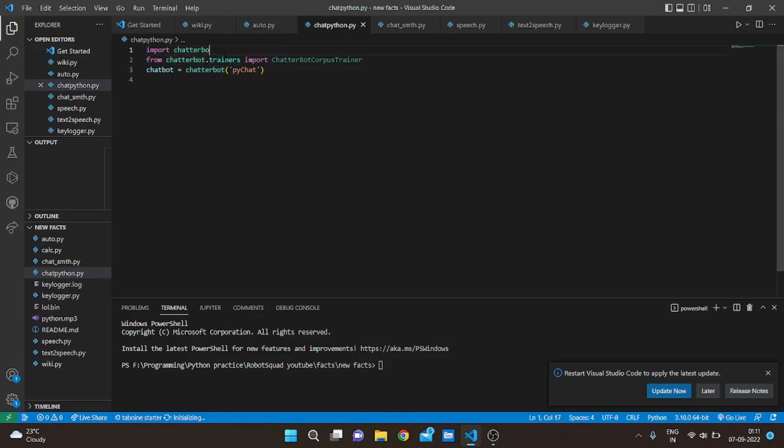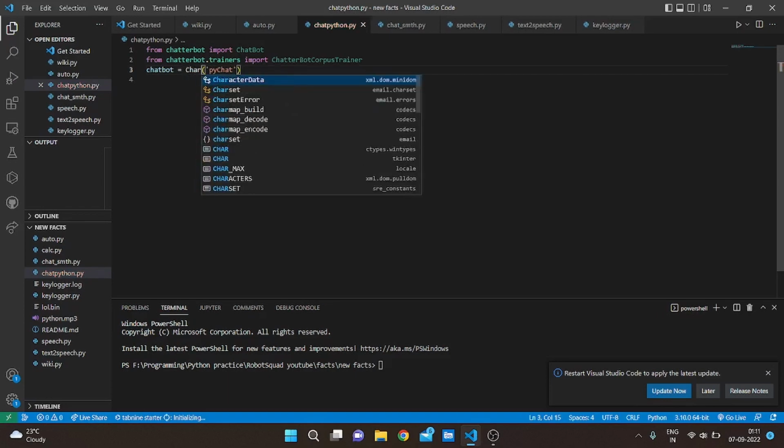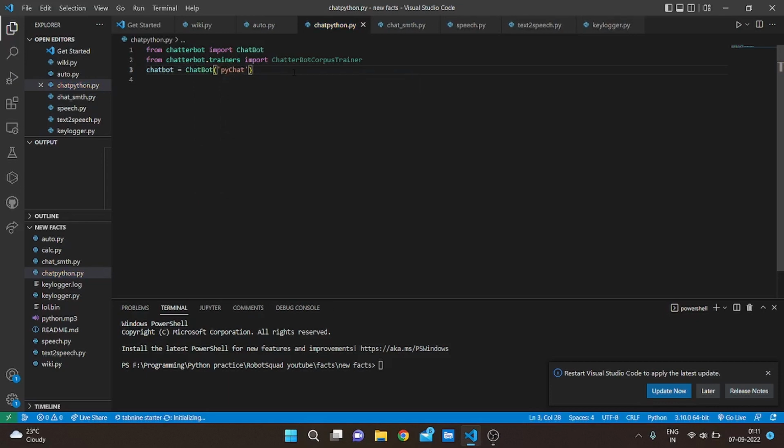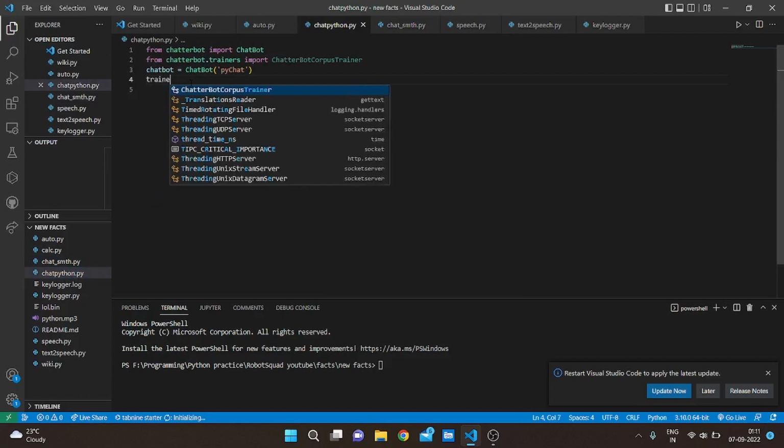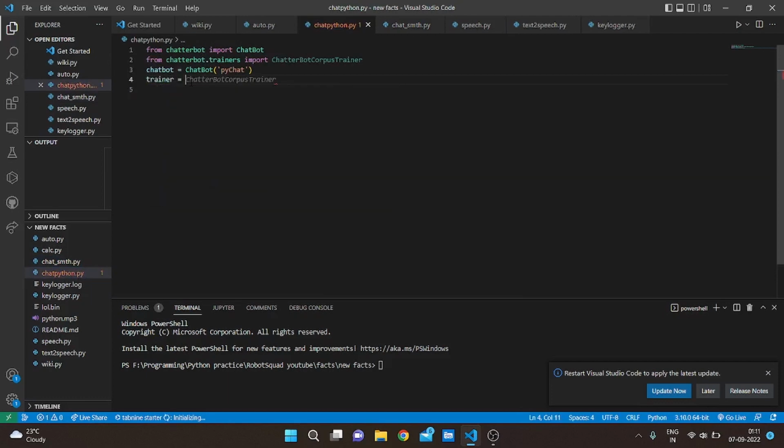I have made a mistake. I'm supposed to, from chatterbot, import the class ChatBot. So the initialization is supposed to be chatbot. Yeah.